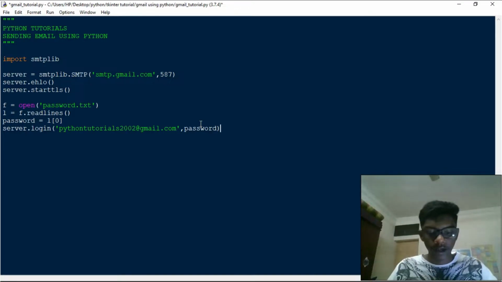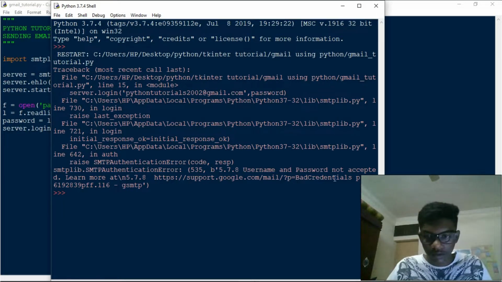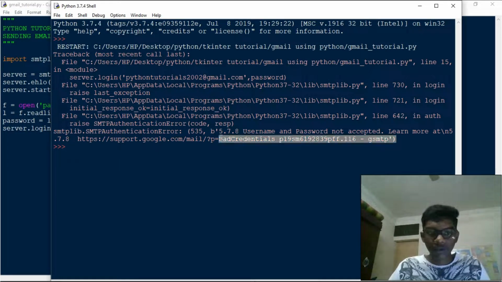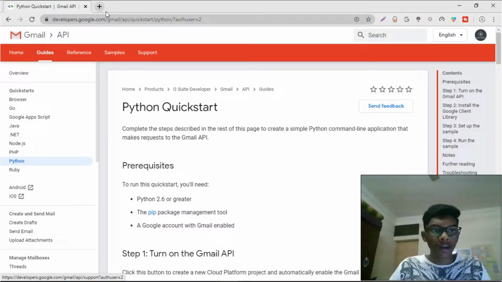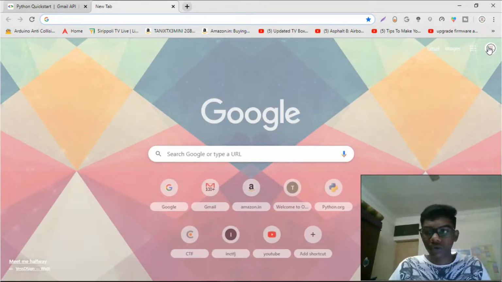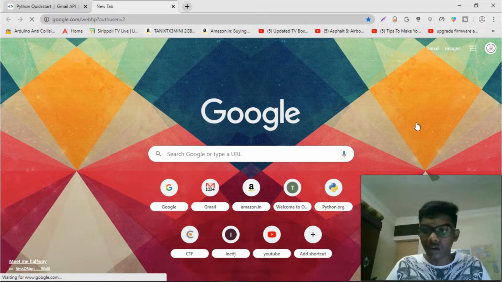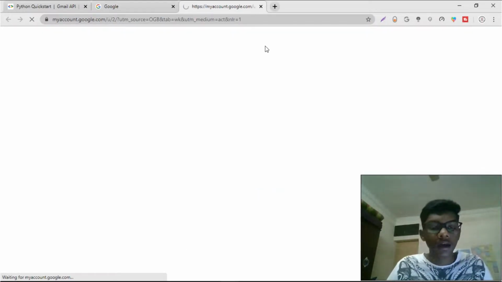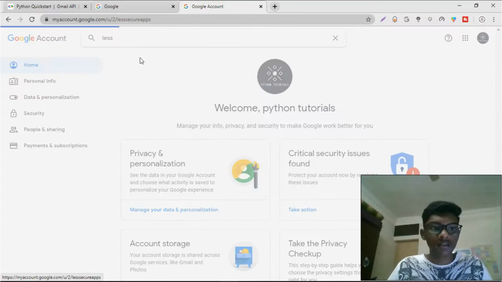So first we can test this. When we test this, we can see that the username and password is not accepted. We are getting this SMTP authentication error. If you get it, you have to go to Google, go to your account, then manage your Google account, and search for less secure app access.